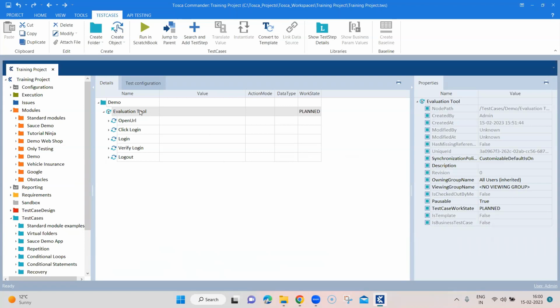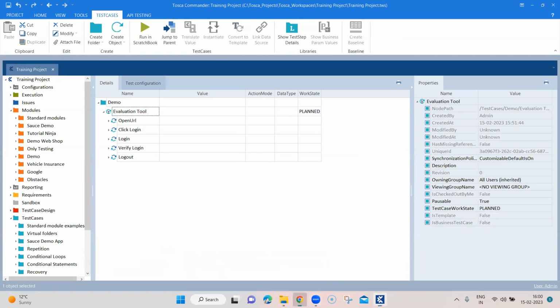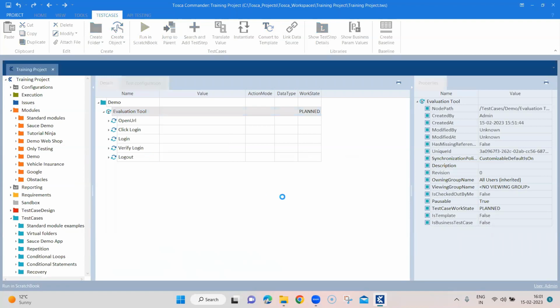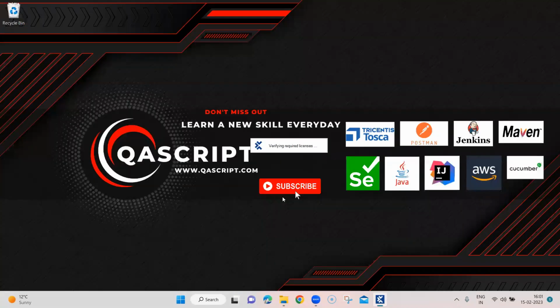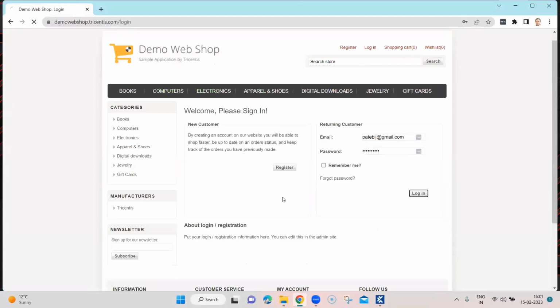Okay. Now, when I run this, you will see that it is going to verify that particular username, but it is not using the TBox automation module. It is the first way of doing this, which is the normal verification, okay, which is using the action mode verify. So let's first see this, and then we will see how we can change this around to use the TBox evaluation module and maybe make it more dynamic than the current version of what we have done, okay?